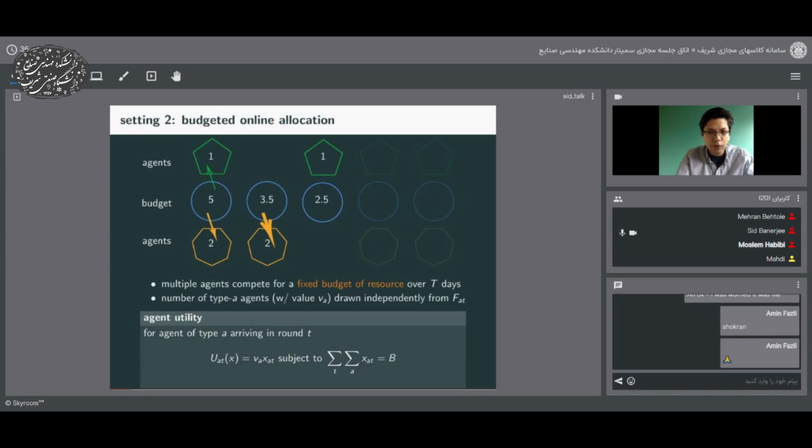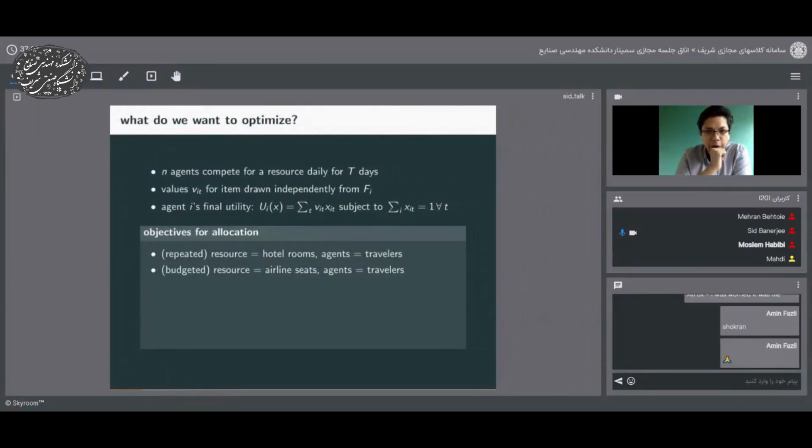Okay, so these are very common settings. Any of you who have looked at any sort of sequential decision making, Markov decision process, online control, you would have seen settings which look like this, where you are either giving out resources each day and the resource gets regenerated, or you have a fixed budget of resource and you're giving it out. What I haven't told you up till now is, well, this is just the setting. What do you want to optimize over here? What is your objective in a problem like this?